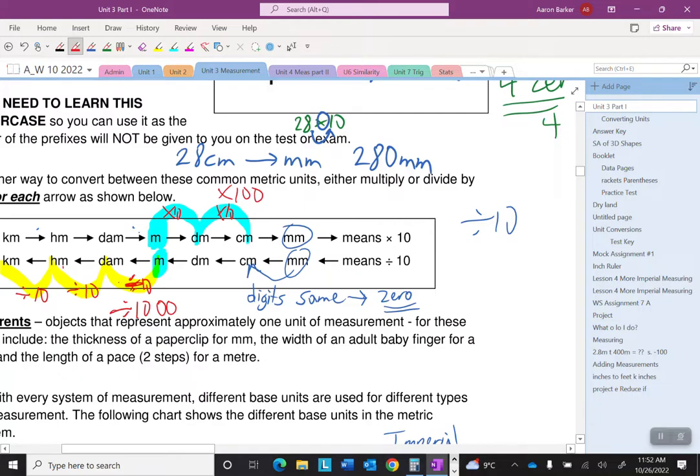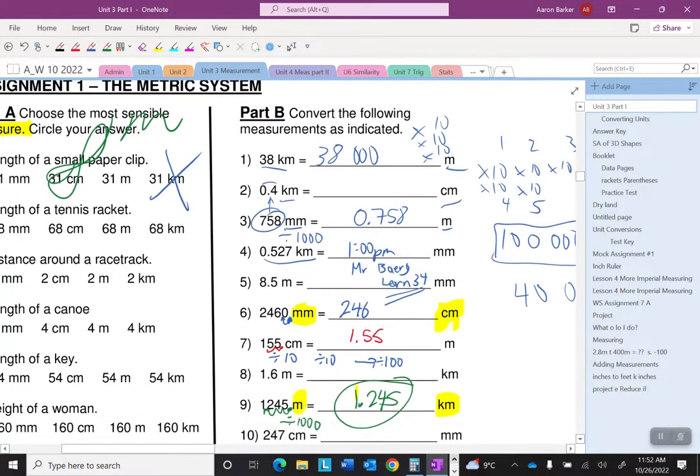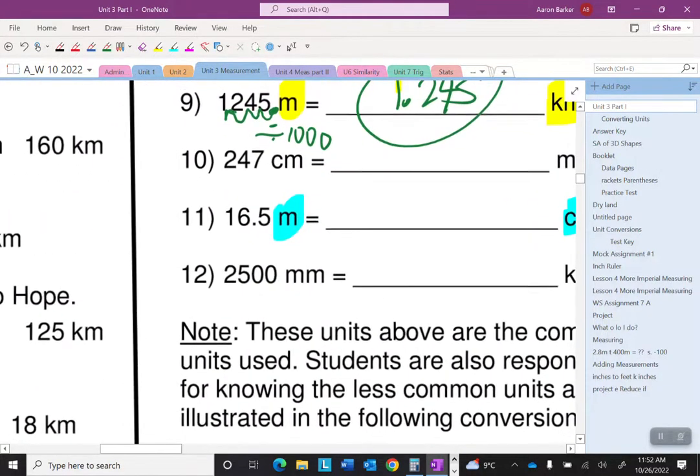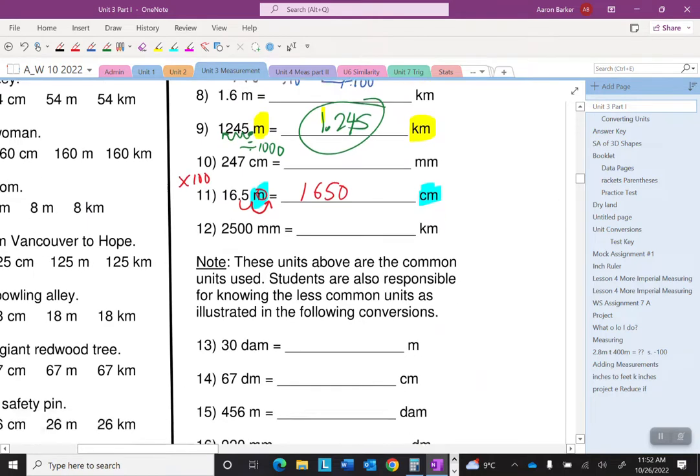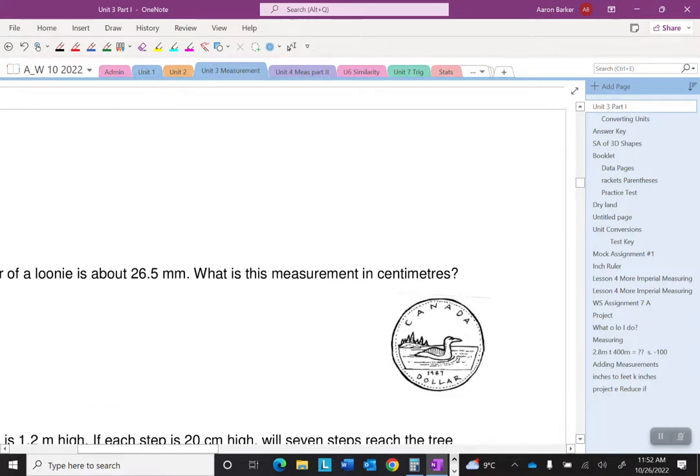Any questions with that? Going back down then, we can multiply by 100, or what else can we do with the decimal? 2 spots, 1, 2, and what do we have to put in the empty spot? A 0. So that would be 1,650 centimeters. Any questions about that? Okay, so that's what we looked at yesterday. Are there any other questions on the next page that you'd like to go over? Any from this page?